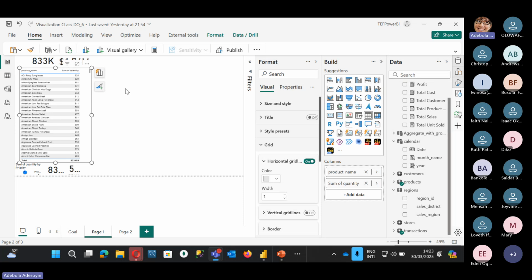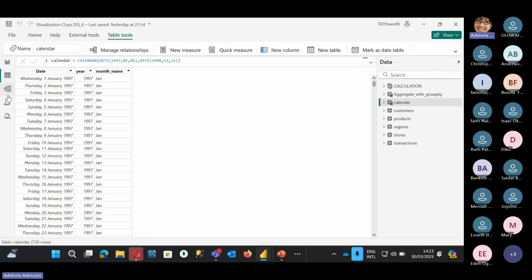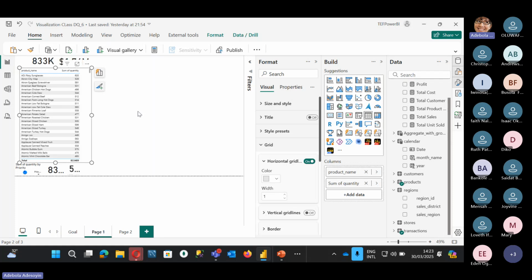So we're going to talk about each of these visuals, and also let me just show you the UI design of the whole report view. Majorly, this is what we call the report view. This interface that you're seeing is the report view, and I'm very sure you've discussed each of these tabs and what they do in the different classes that you've had earlier. You've talked about the DAX view, the table view, and other views like that. So majorly we'll be working on this report view.